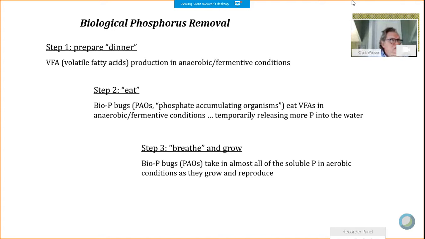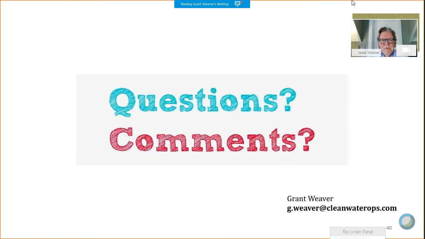So the conditions in the aeration tank, pH is critical. If pH is below 6.8, it completely puts a stop to phosphorus removal, biological phosphorus removal. And if it's down at 6.8 in the aeration tank, not the final effluent, in the aeration tank for a day, you will lose biological phosphorus removal that day. Bring it back, and if it's only for a short period of time, it'll bounce back. If it's been down for a week or so, the bacteria are gone. You've got to rebuild the bacteria population.